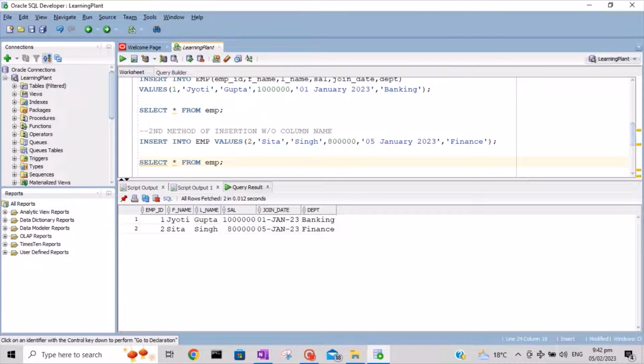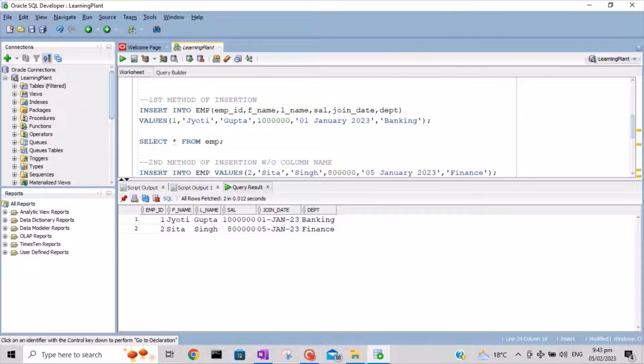We are not sending exactly the same value corresponding to the column. So only if we know the exact systematic ordering of the columns should we push the values in this manner. Otherwise we should avoid this. We should always send values corresponding to the column names.